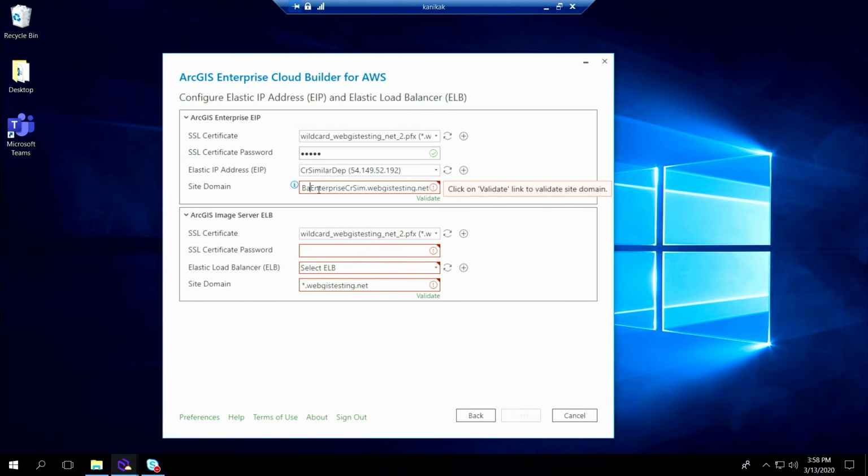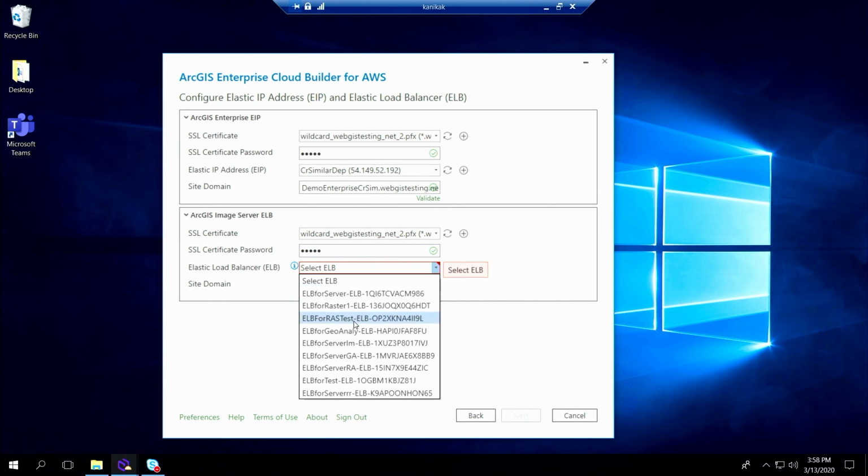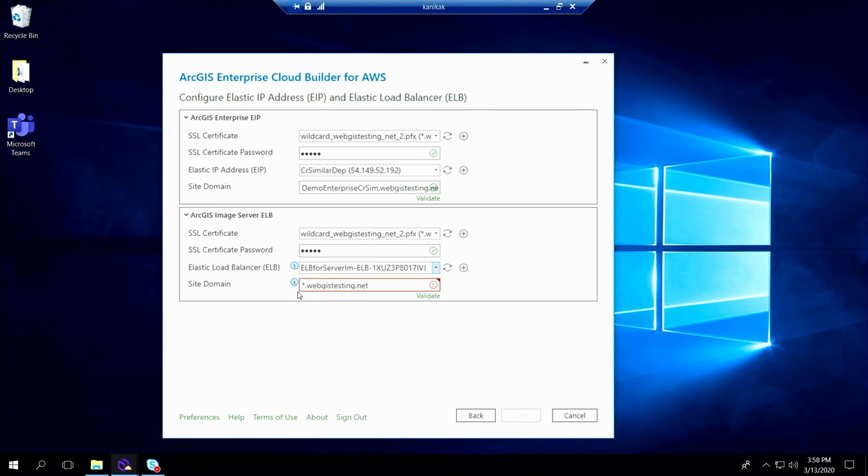I did a typo here myself. So here it goes. Okay. I validate my site domain and move from here, say next.